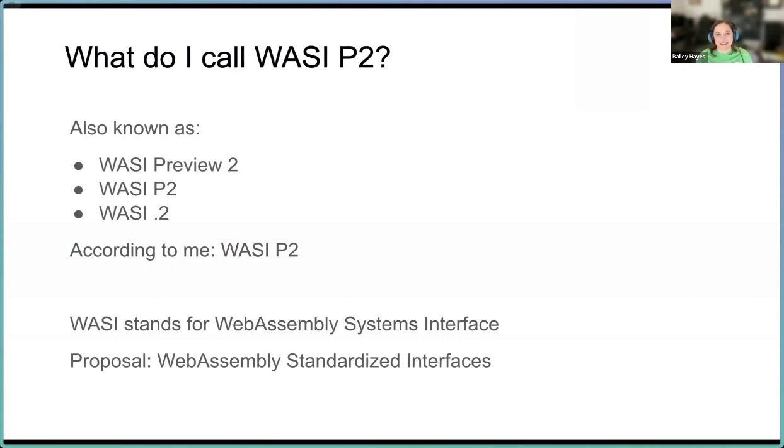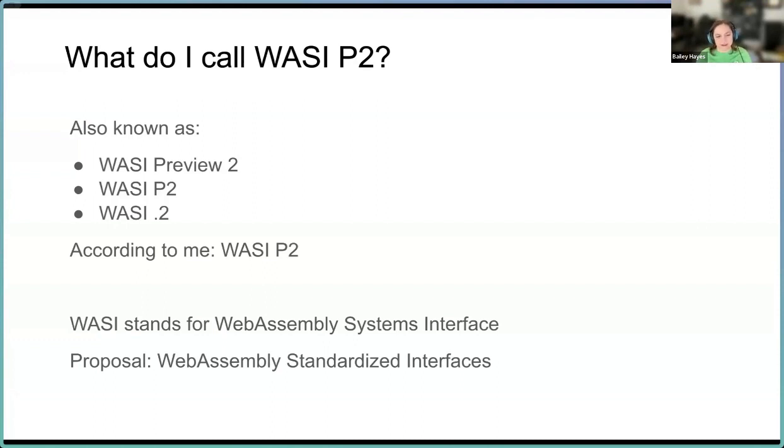So we've always been calling it WASI Preview 2 because when we started in 2019, the next iteration would obviously be from Preview 1 to Preview 2. But that does not inspire confidence. It does not inspire people to want to build on it. So I'm working with Dan Gohman to propose a different name, which if you listen to me, I call it WASI P2. And the reason why is that it's kind of like WASI point 2. This third bullet here is what it basically is. So I really hope that that part changes.